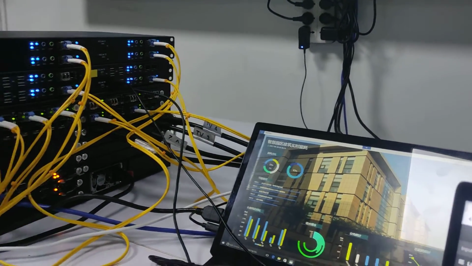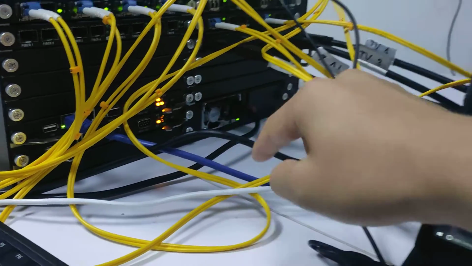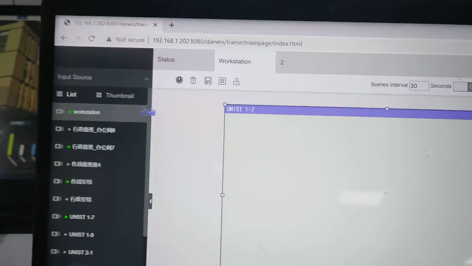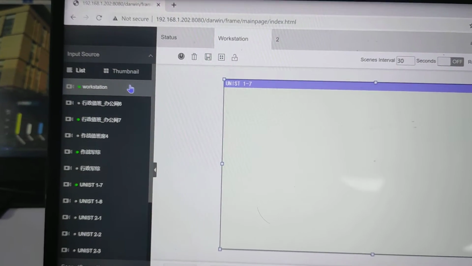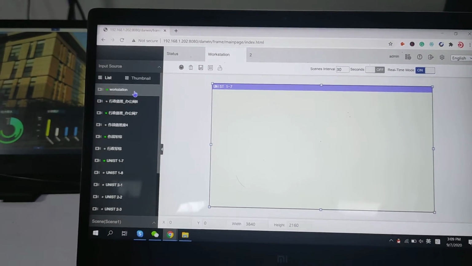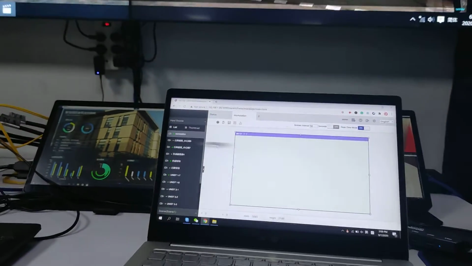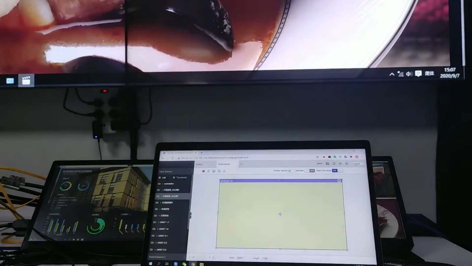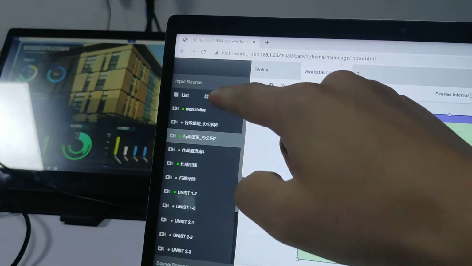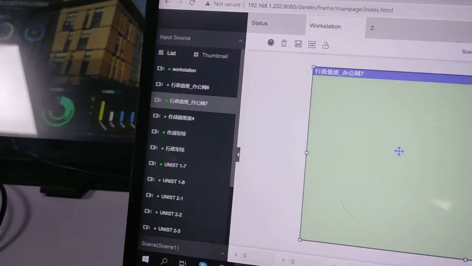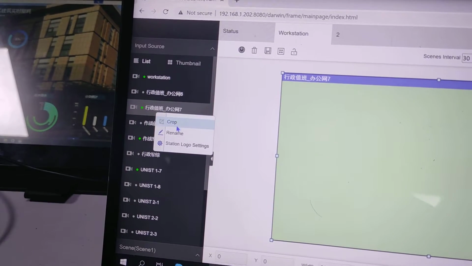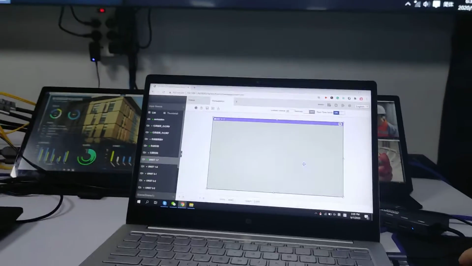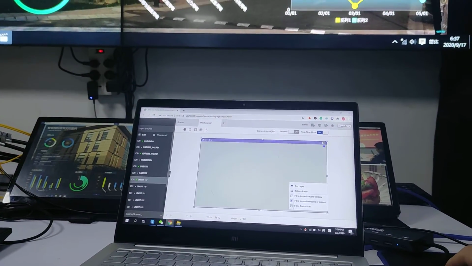And besides this, with this video processor, we can use a LAN cable to connect to a control PC. We can use the WebGUI to control the settings, including the source switching. So like right now, if we want to switch to a different source, we just drag to here, and it's going to be switched to a different source. On this side is the input source, and we can change the names. Just right click, then we can rename it and drag the source. So if we're going to close this window, we can just click here.